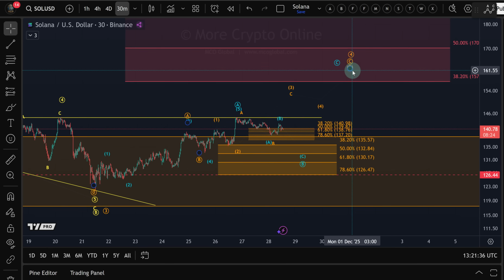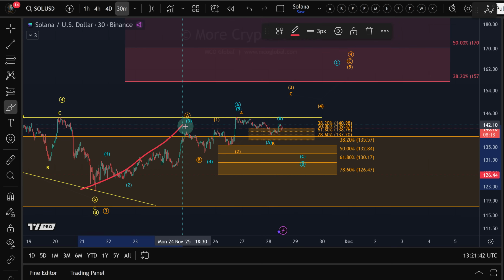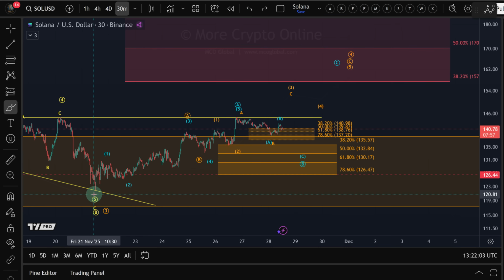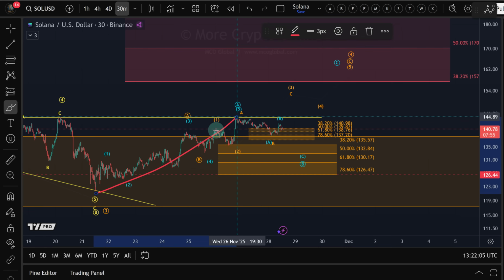I showed it to you on the larger time frame, which could then eventually lead to another low, right? So what we're tracking here is, as I said, an ABC structure, and that C wave to the upside could be unfolding, but also as an ending diagonal. 3 waves in 1, 3 waves in 2, 3 waves in 3, 4, 3 waves in 5. That would be the ideal pathway. Now, in the blue scenario, we have 5 waves up in the A wave. That's the only difference. Either the A wave formed a 3-wave top or 5 waves.